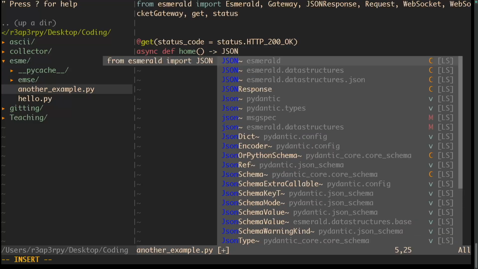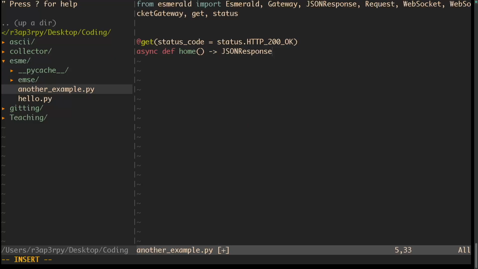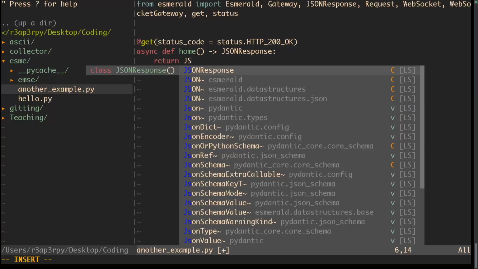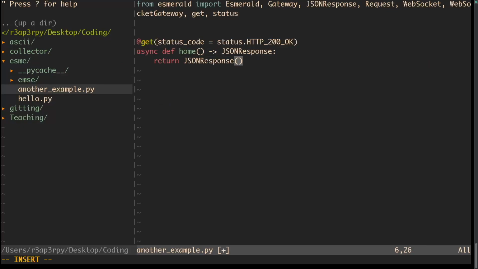and async def home is going to return a JSONResponse with the JSON document as follows: detail, hello world.